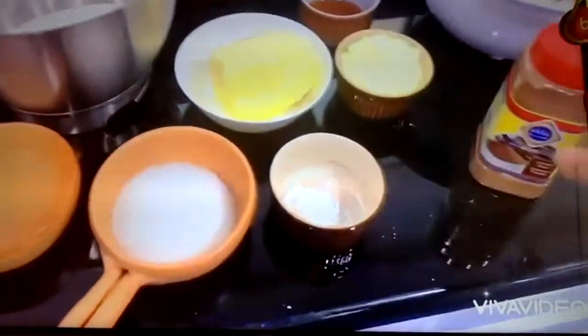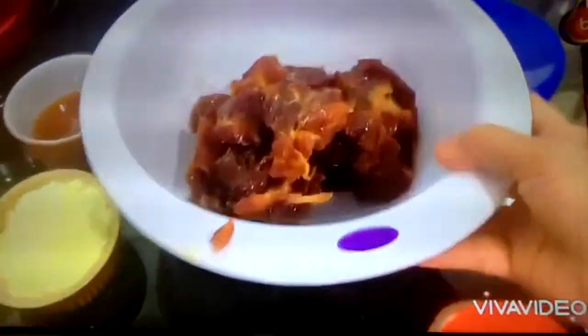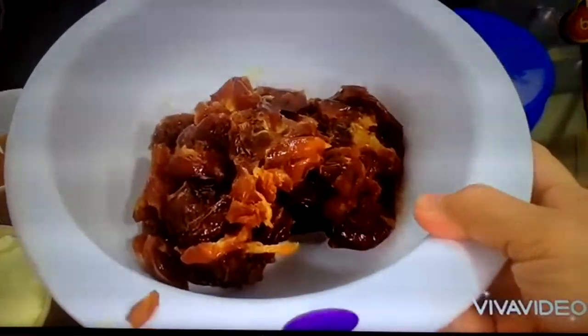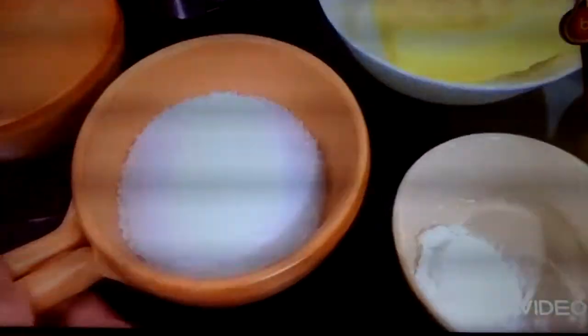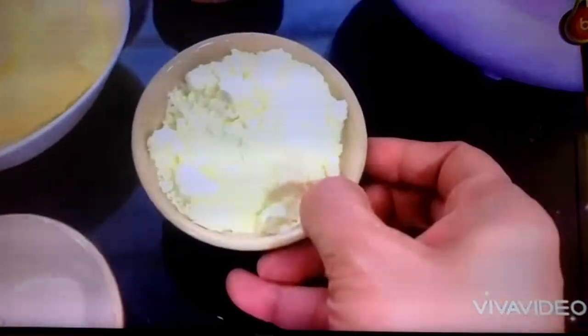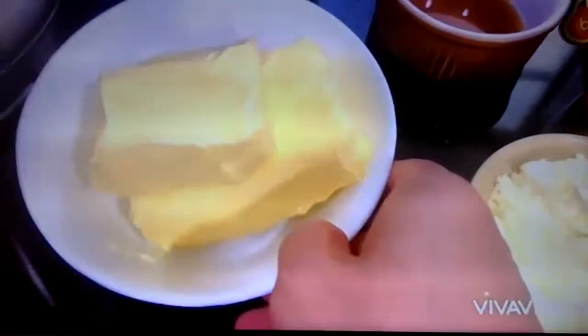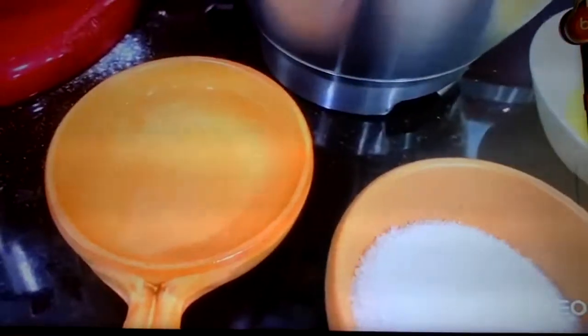Guys, today I have another way of making dates cookies. I have 1 kilo of seedless dates. And next I have 3 cups of semolina, 3/4 cup of granulated sugar, 1 tablespoon of baking powder, 3 tablespoons of dry milk, and 125 grams of butter, 1 teaspoon of vanilla, and also the cinnamon, and 1 cup of warm water.